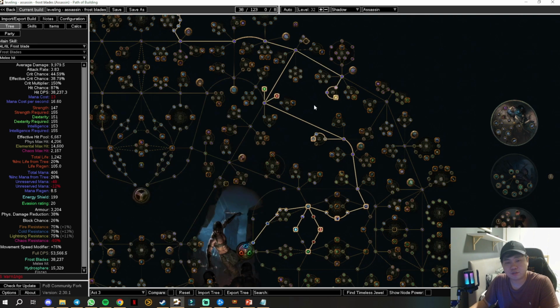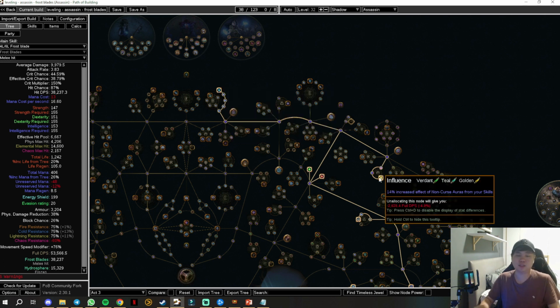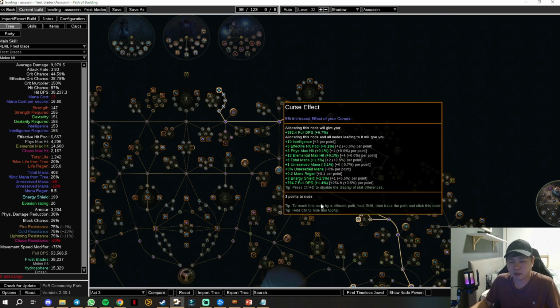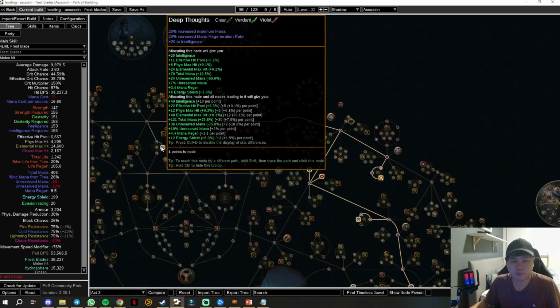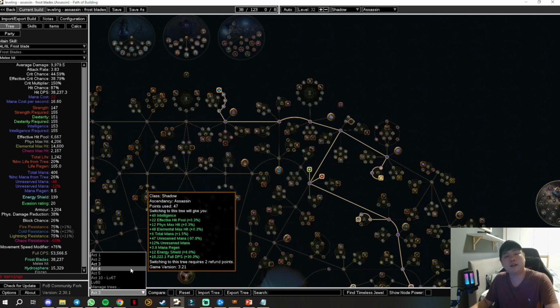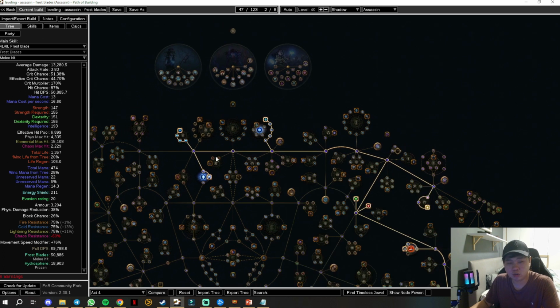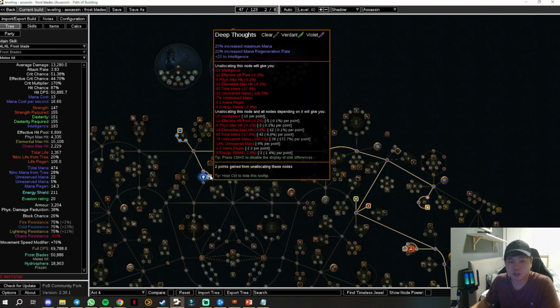And right after that, Act 3, you're just going to take towards the Heart of Ice, and of course your influence. This is going to give you a good amount of, let's just say, mana reservation. However, if you don't want to take this, it is fine also. You can just go towards here, Deep Thoughts, to get the mana, and of course your 12% increased mana reservation efficiency of skills. Right, and then Act 4, we are just going to go left side towards the Disciple of the Forbidden, and of course take the Deep Thoughts.